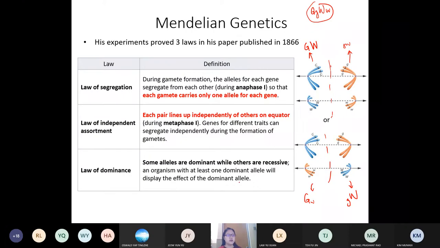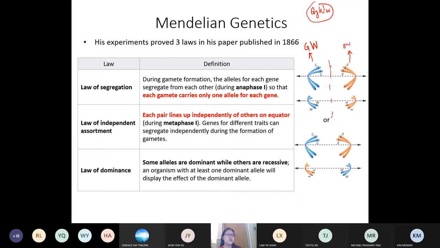Number three is the law of dominance. Now, this is the easiest law ever. It's the idea that some alleles are dominant and others are recessive. So in the example we have seen so far, big T and small t, the tall allele is dominant, whereas the short allele is recessive. So that's what the crosses have proved, actually. Yeah, I know I'm erasing, but dihybrid and monohybrid crosses prove these three laws. Just say, okay.